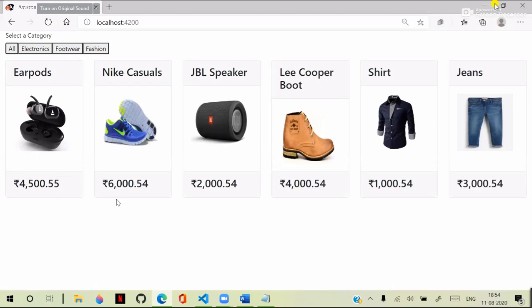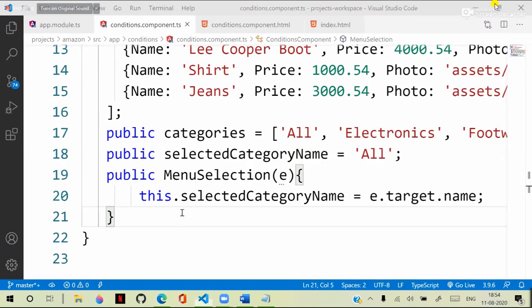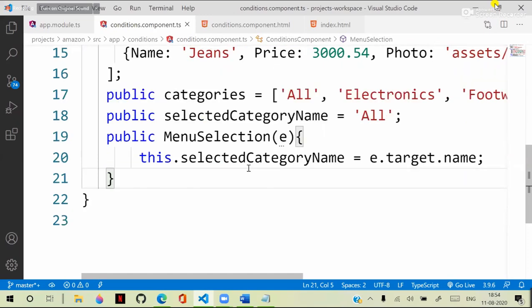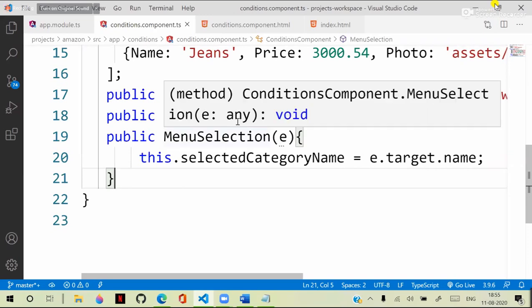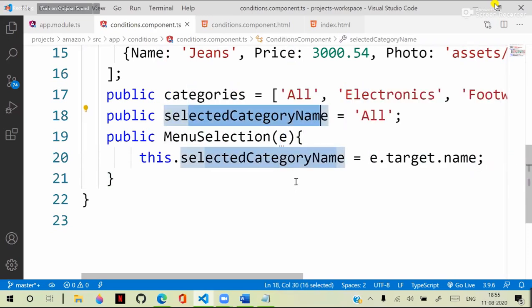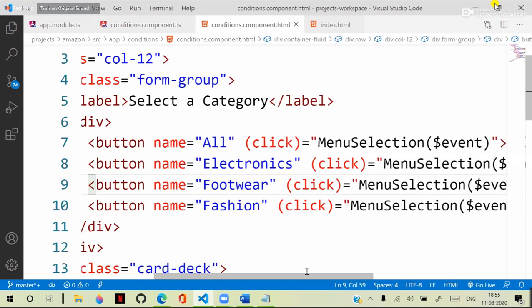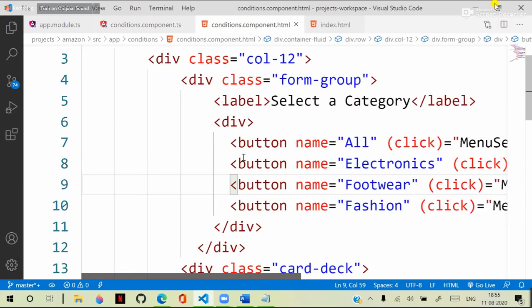We don't need any switch or iterations or any other concepts to use here. Just think the logic through better than what you know actually. It is not like every time I use a lengthy switch case. Because you know the architecture, you know the situation, you need to keep it shorter and better. We don't need any switch condition for this. Just simple. You collect the button name and use the button name as selected category name. Then how do we pass the button name? This is how we pass the button name. That is the basic approach.